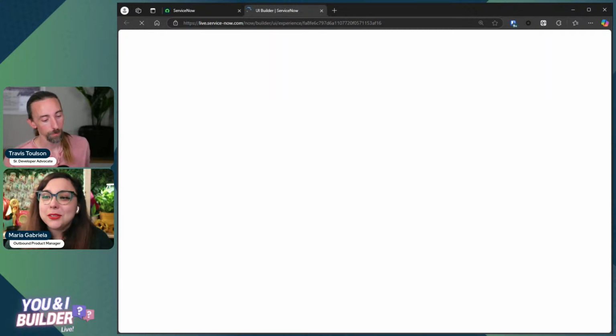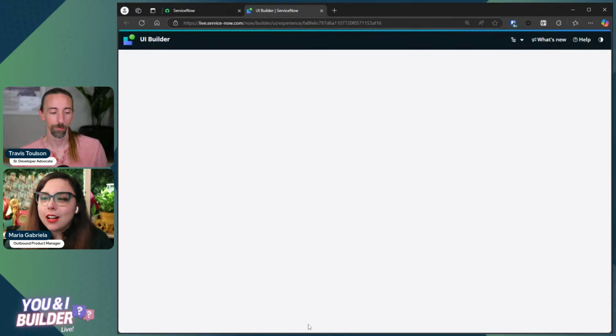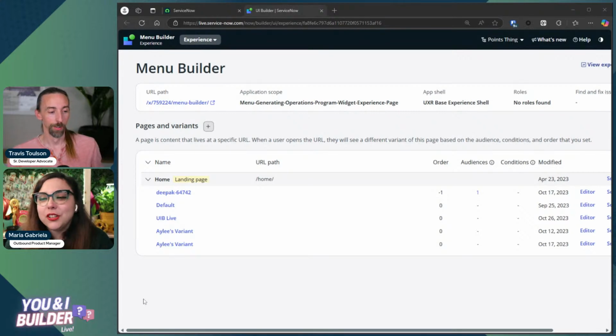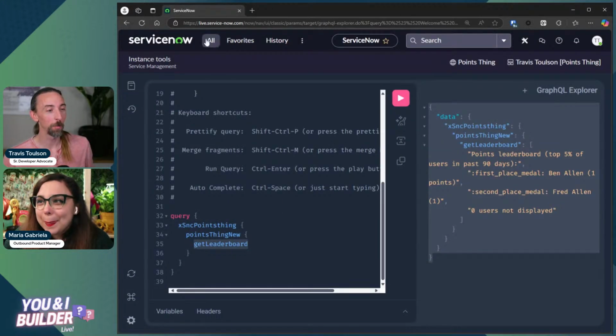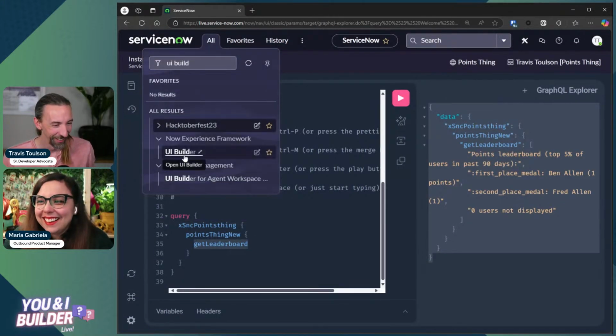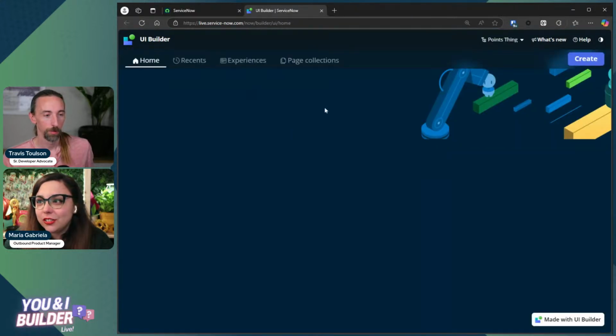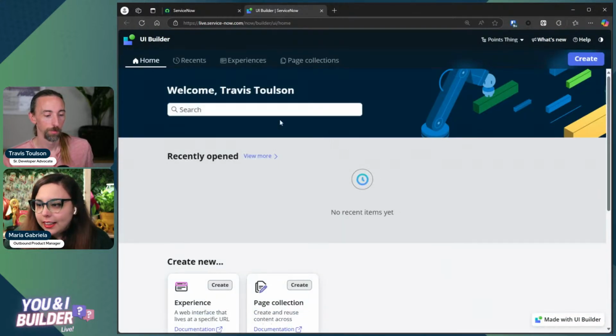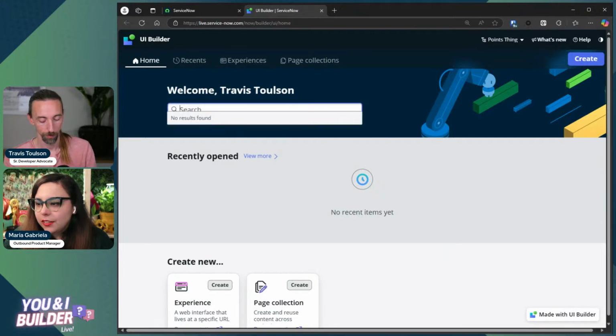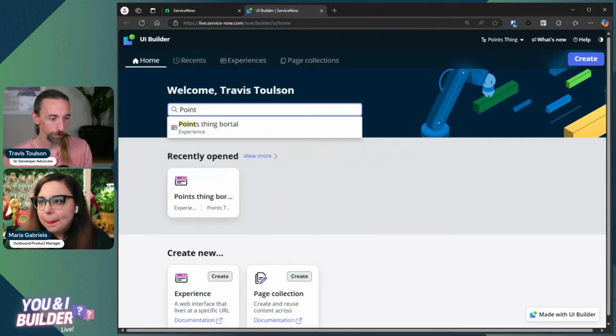So welcome to what might be, actually, no, you're not going to see all the messy stuff because you clicked on the wrong button. This is the hackathon one. Just the hackathon one is throwing me off repeatedly. Me too. The Hacktoberfest. Yep. There you go. That's the right one. But no, you won't see the mess because it's on a per user basis. So you can just go to, I think I called it, see if it's called points thing. Points thing portal? There it is. Yep, the points thing portal.